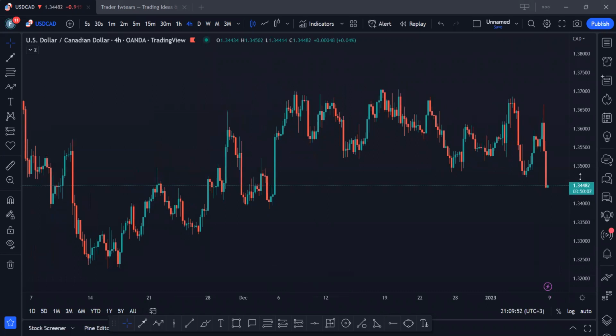I'd like you to take the time this weekend to get familiar with support and resistance. And what you want to do is to learn how to mark out those zones, how to identify it, how to spot it, and see exactly how they play out in the market.